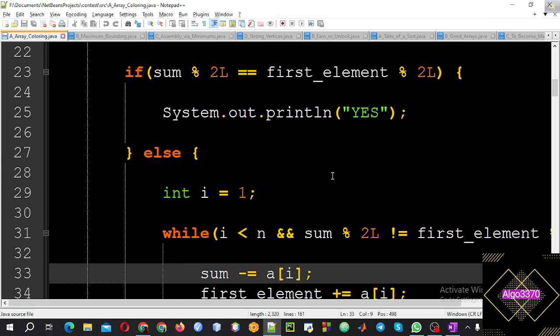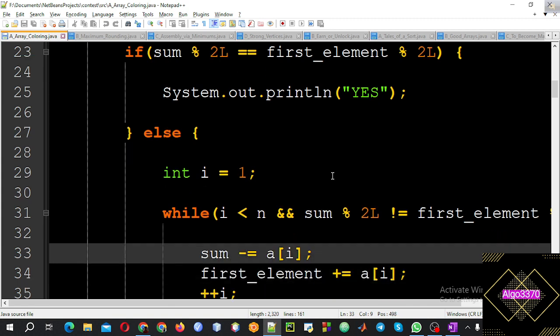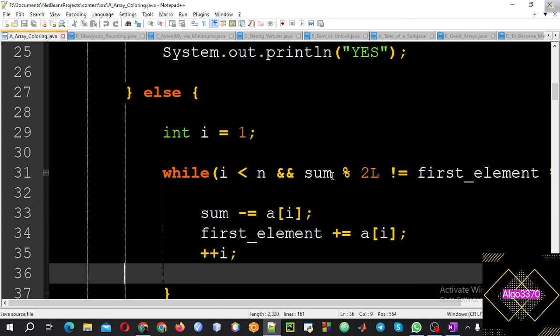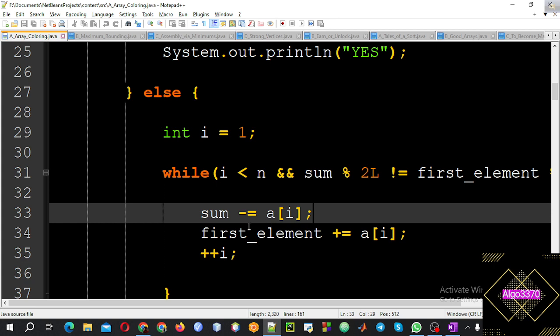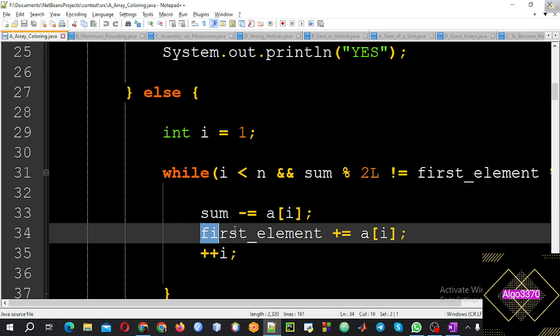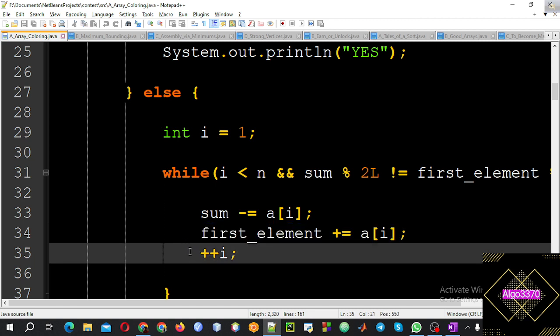Now our calculation mainly starts. We pick from the second portion and put it into the first portion, starting from index 1, the second element. This will continue until this value does not cross the limit, and the parity of both portions is equal or not. The change we bring here is that we put the ith element from the second portion into the first portion, and every time we update the index i.